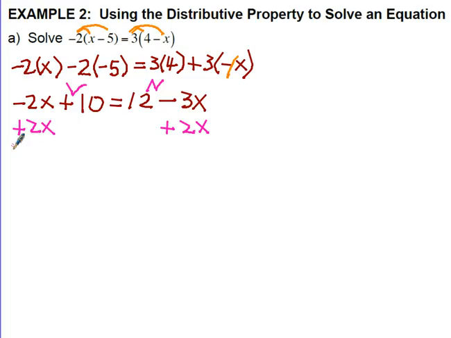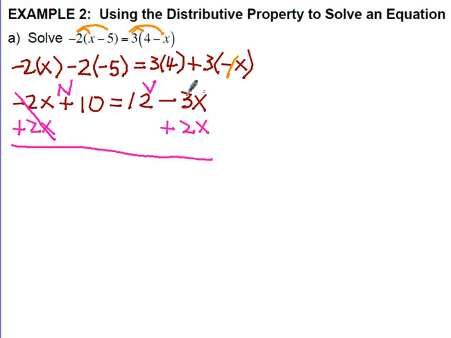But if you have noticed, I'm going to be getting rid of -2x, meaning that I'm not going to have the variable on the left side. I'm actually going to have the variable on the other side. So sometimes this can happen. The steps that you take may take you to something other than what you're trying to do, but that's okay. I can now just have the variable on the right side and the number on the other side. It doesn't really matter which side you start. You just start with one and then you will move on to the other side.